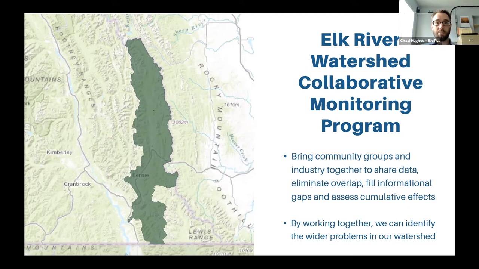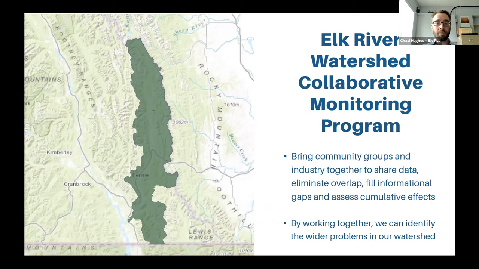As a real-world example of the cumulative effects we want to study: in 2019, part of the Fording River saw a loss of 90% of the cutthroat trout population. This was likely the result of a number of stresses working in combination — including sediment from forestry, selenium from mining operations, and flow regime changes from climate change. There was insufficient data around that area to determine if there were similar issues on non-mine-affected tributaries, which further confused the issue. A more holistic monitoring program would have provided better context.